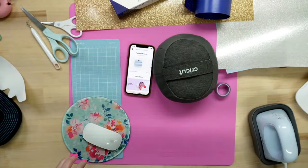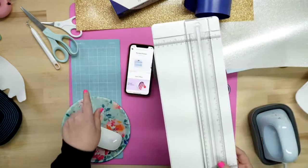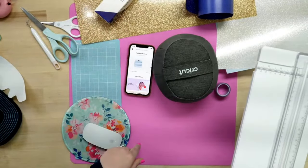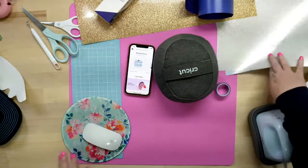All right, so I think I've gone over everything. I will be using a paper trimmer here. One thing we're going to test out is I'm going to try to load the Caesar glitter. I'm going to cut it big enough to match the smart materials, and we're going to try to load it without the mat. If it doesn't work, we'll load it again on the blue mat. So we're going to be trying a few different things.